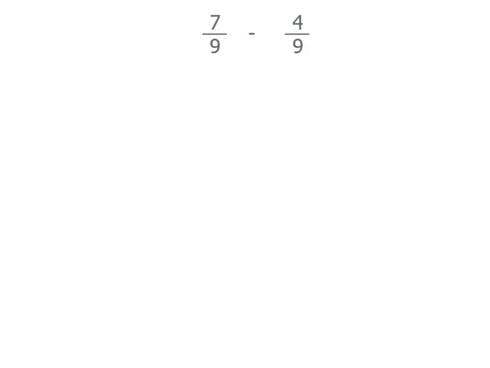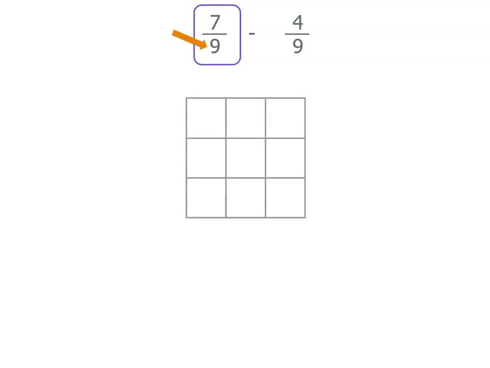Now when we subtract, we do something a little different. We start off with our total. We've got 7 ninths, so we take our shape and break it into 9 equal parts. Now we've got 7 shaded, so there's 7 ninths. Each of the parts is 1 ninth.